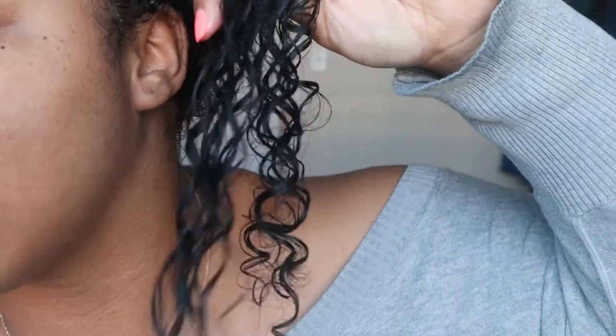So yeah, we've just now detangled this section of my hair. It has no product in it, still just water, but look what that brush does for your hair, guys. I highly suggest the Tangle Teaser brush, although some people aren't a fan of it because you do experience shrinkage when you use it, and some people want really long hair, so they're kind of against it, but I personally do suggest it.